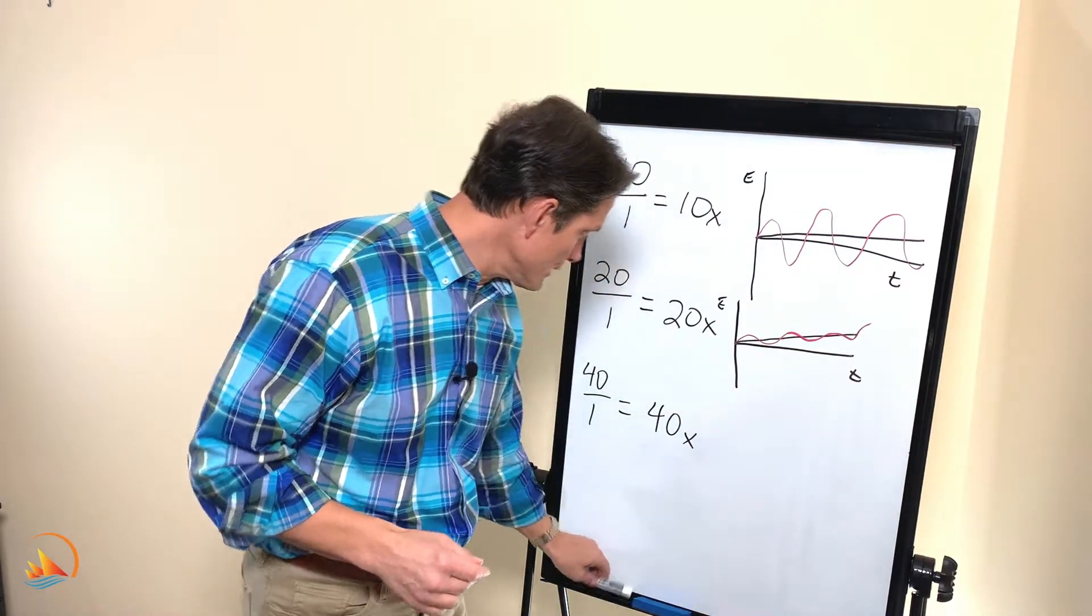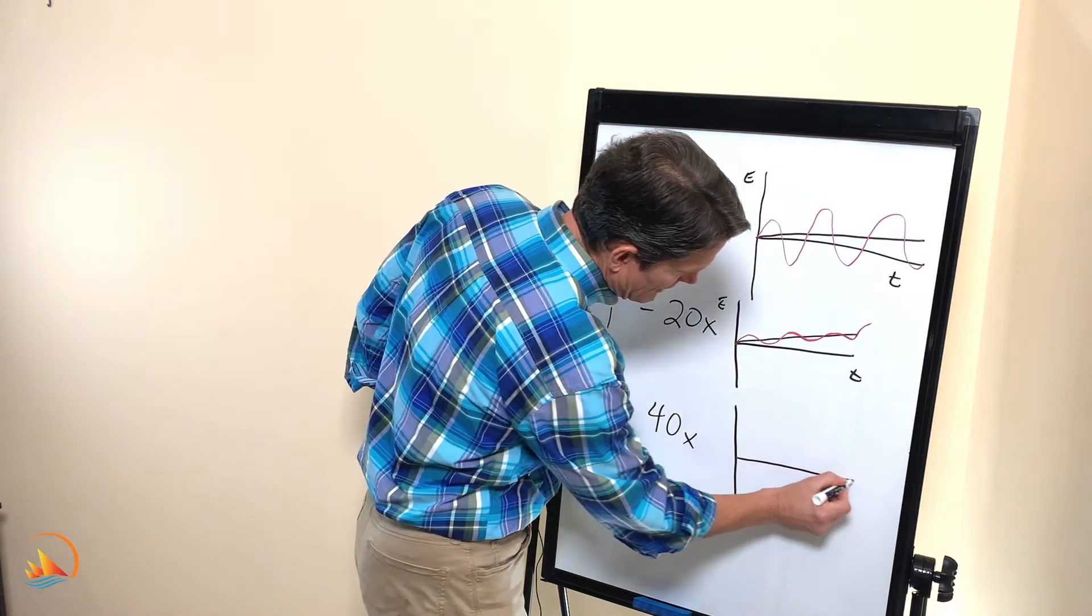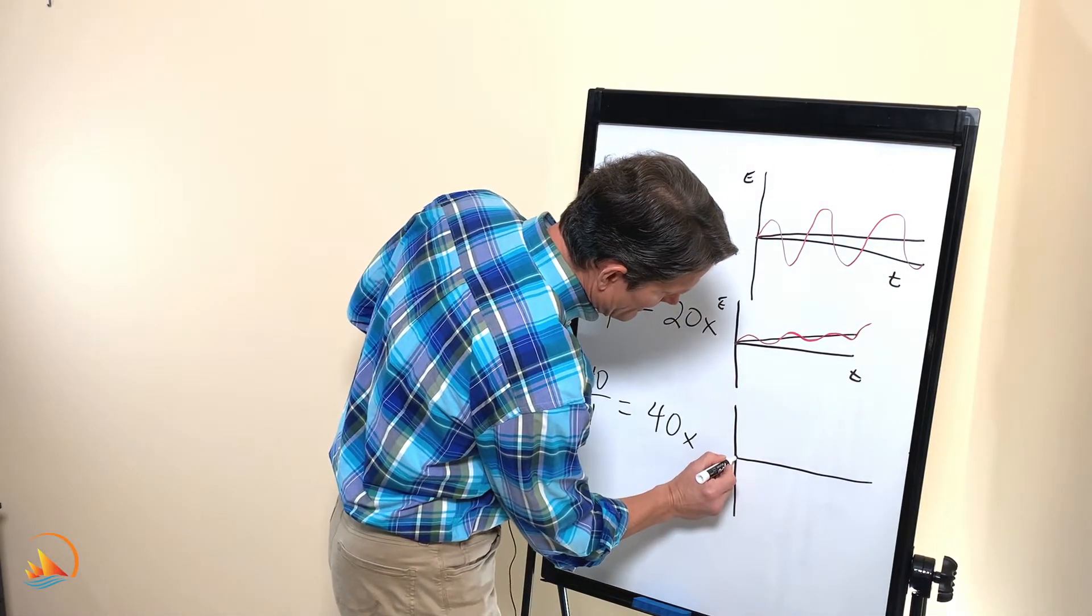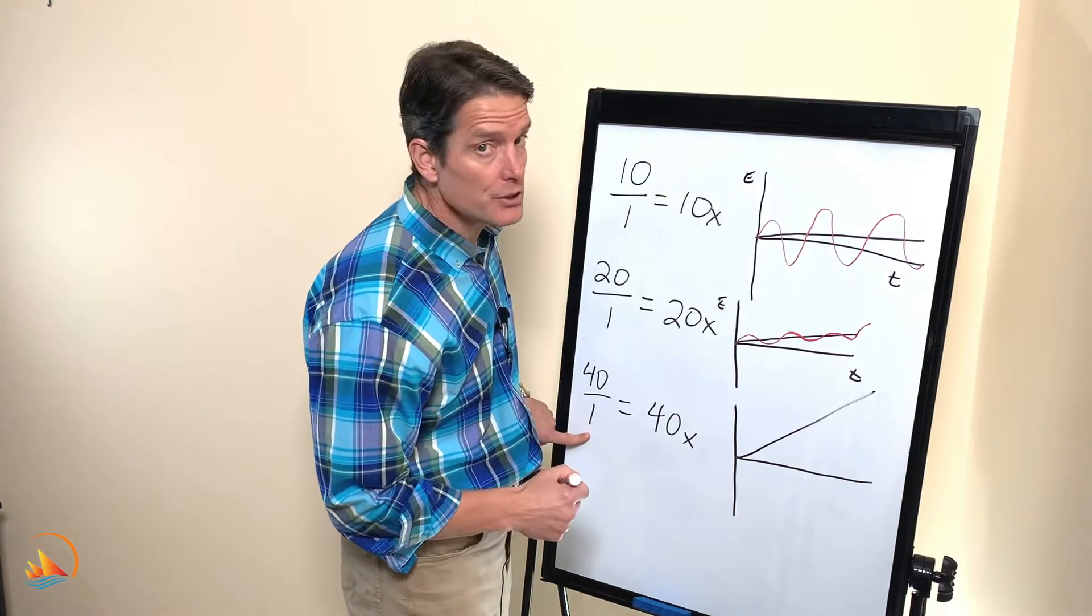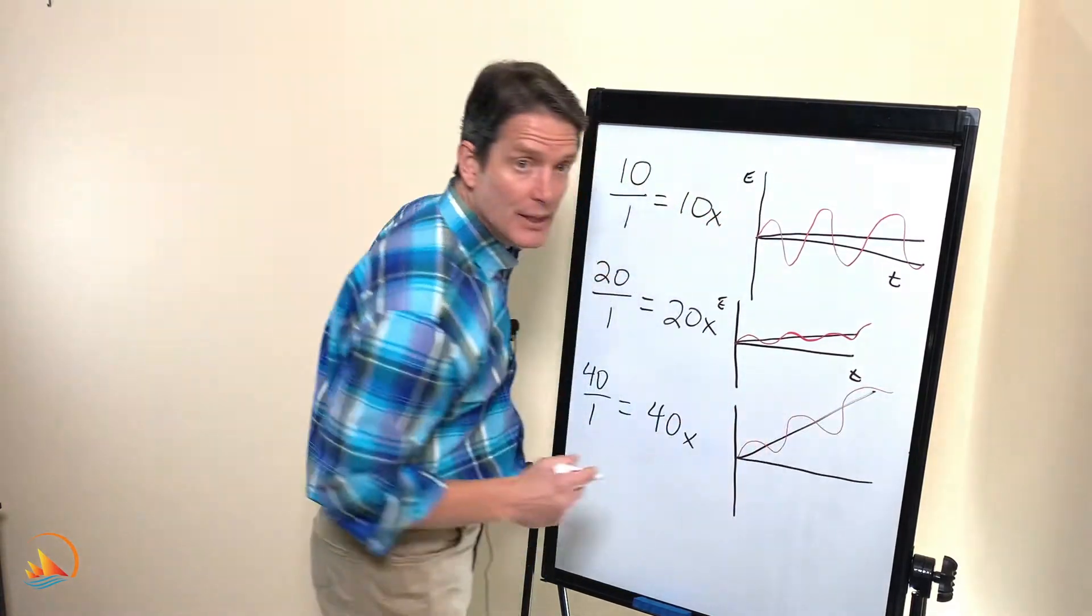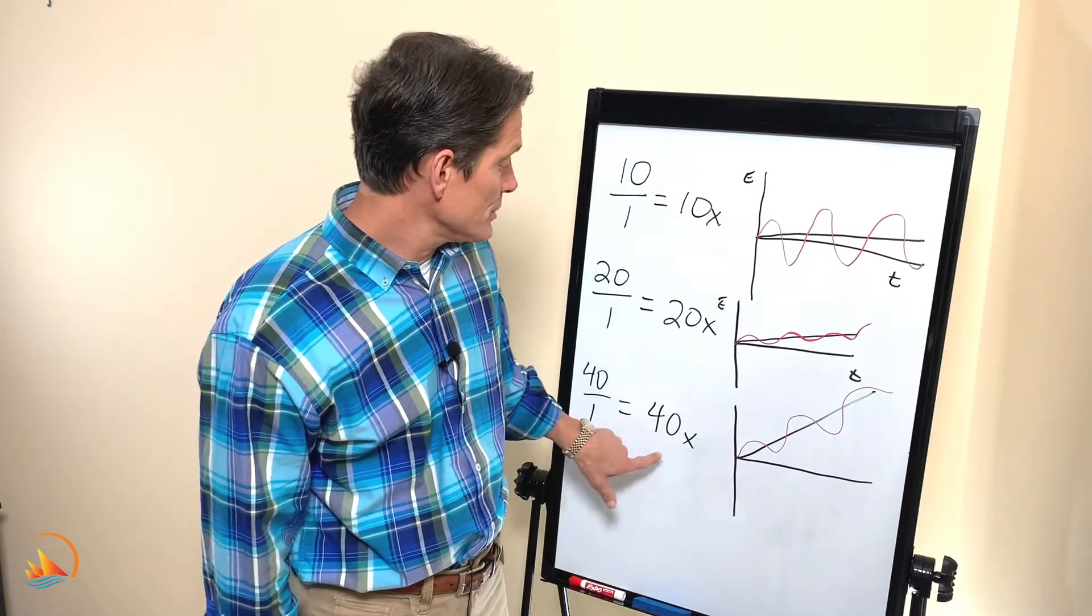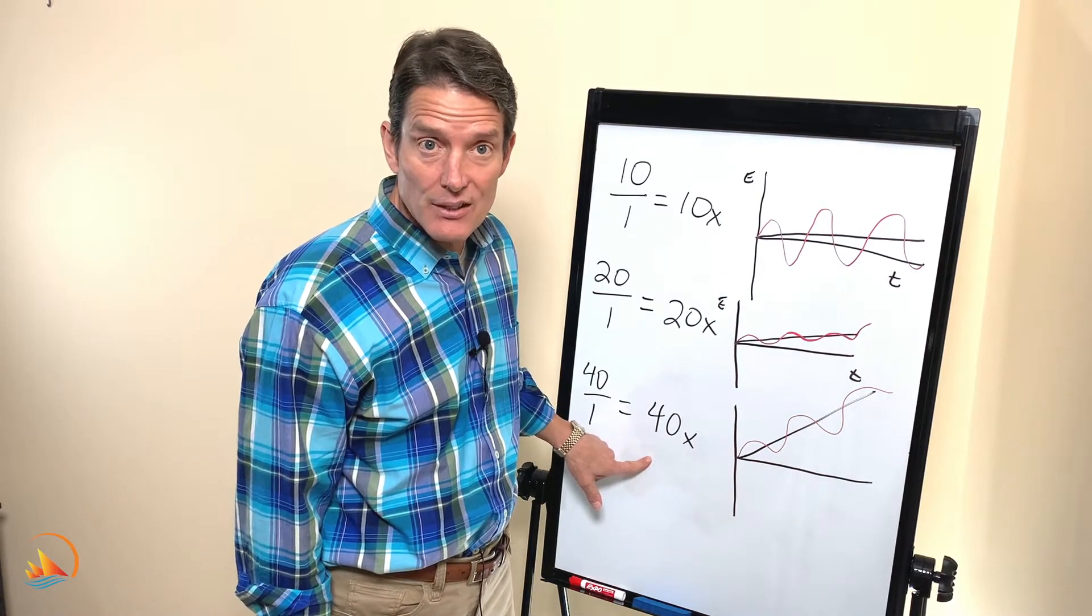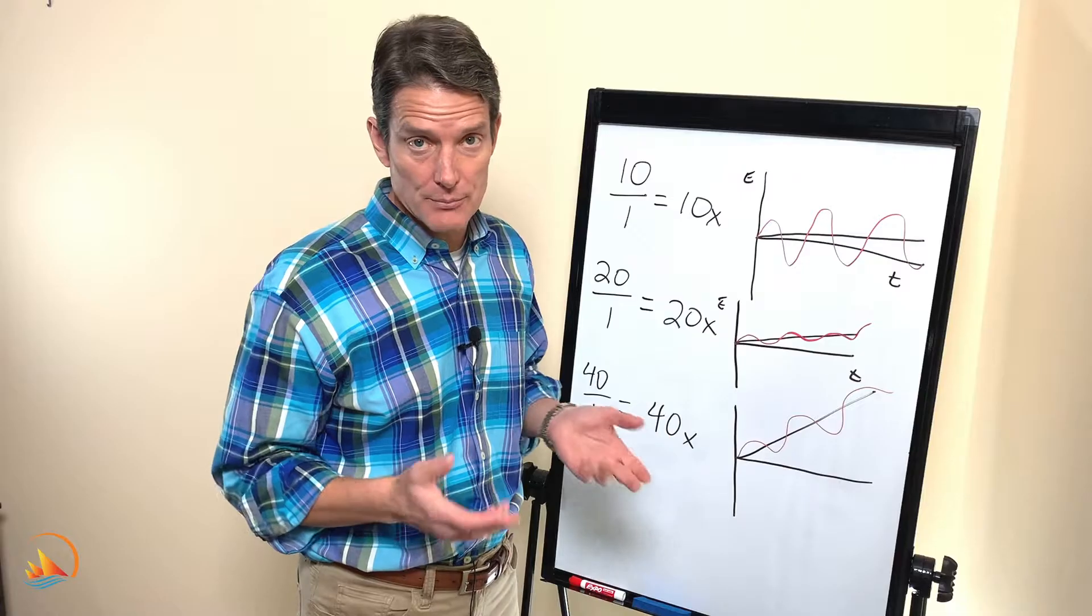And then last but certainly not least, companies that trade at above average price earnings ratios. What the market is expecting from them is lots of growth. They're thinking that this dollar is going to be two next year, and it's going to keep on going up and up. And it may be risky, it may be not. But the important thing is that it's going to grow super fast. And you can imagine this is a lot of technology companies—things like Microsoft and Apple and Google. They all tend to trade at price earnings ratios of higher than average, at current markets, 35, 40, even 45 times earnings.